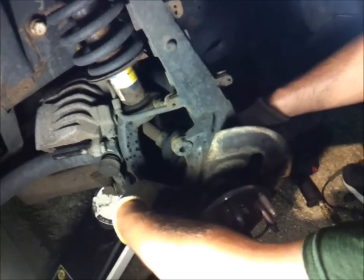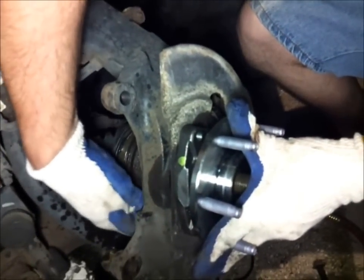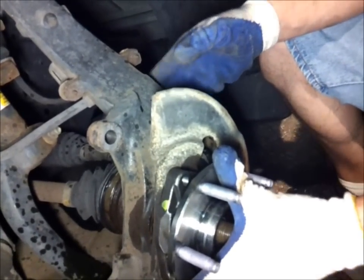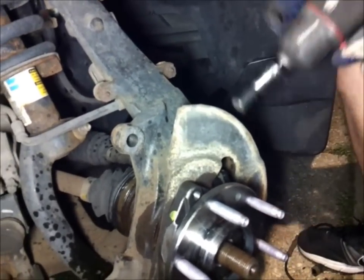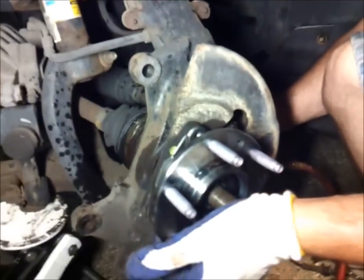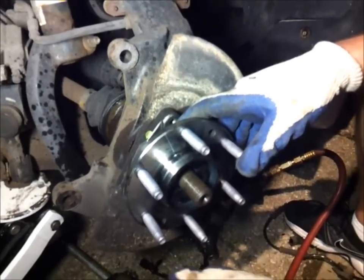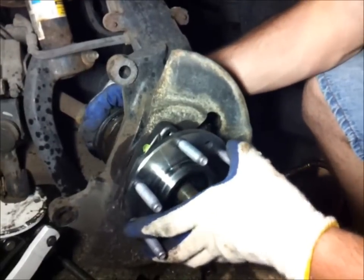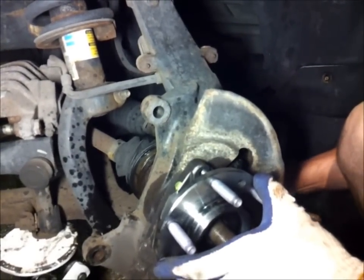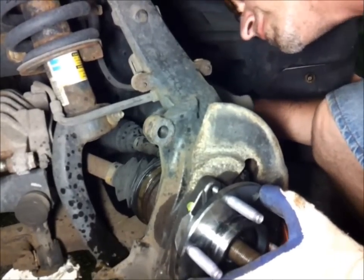Pretty much just catching the bolts now in the hub through the spindle. Make sure you put the dust shield in the right spot right there. Top nut first. Bolt.